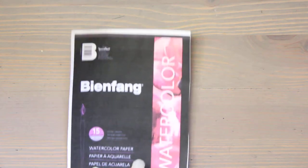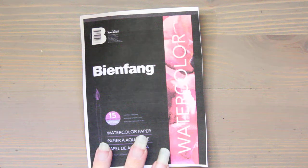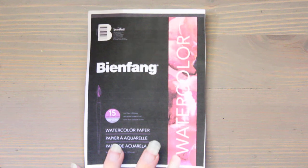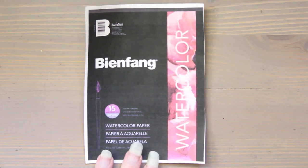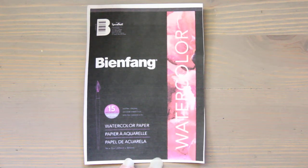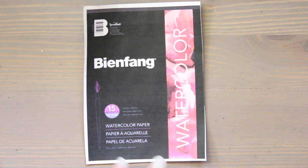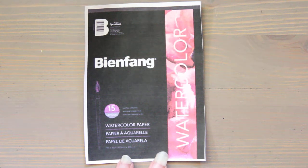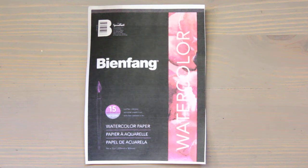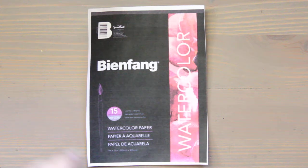The second product they offer is called Benfang, and this paper was created in 1926. It's for sketching and it comes in tracing rolls, calligraphy pads, and watercolor paper. Blick actually sells this line. I've never tried this product line either, and there is no cotton percentage listed, so I'm going to assume it's a cellulose-based watercolor paper and probably a student grade paper. They purchased Bienfang from Elmer's company in 2010.